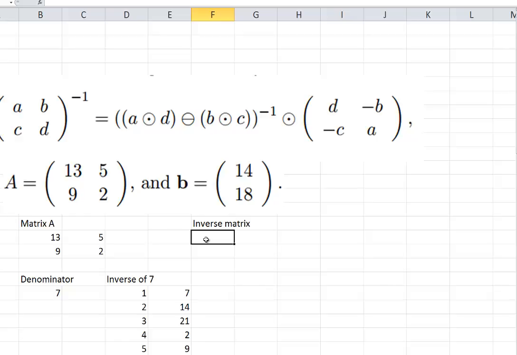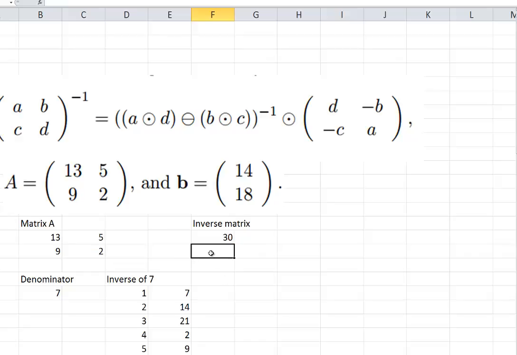Okay. I'm going to take these entries and multiply them by the inverse that I found. Okay. So what does this say the upper left-hand corner entry is? It's going to be equal to D. Now what's D? D is the original matrix entry in the lower right-hand corner. So the upper left of the inverse corresponds to the lower right of the original. So I'll take that. Okay, and remember I have to multiply this by the inverse of 7, which is going to be 15. I'll just put that in by hand.